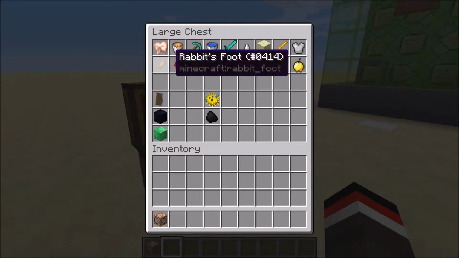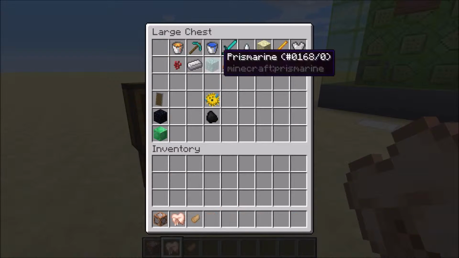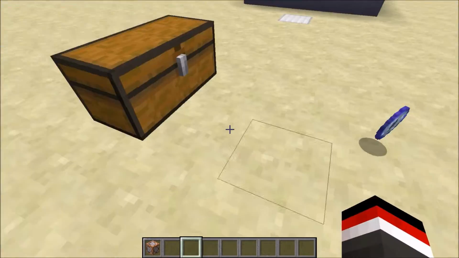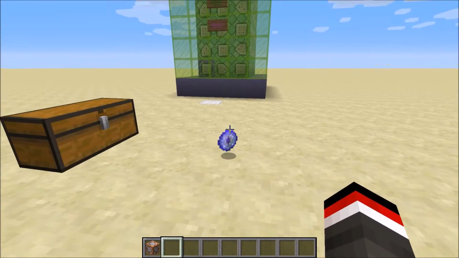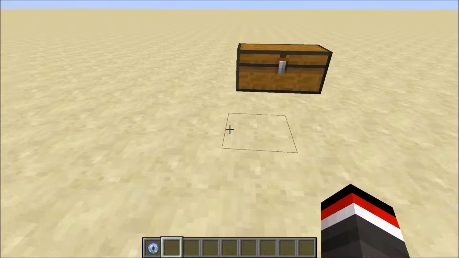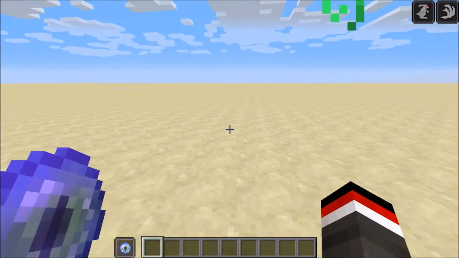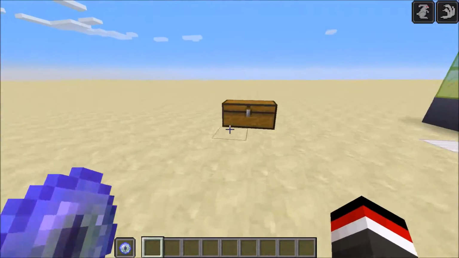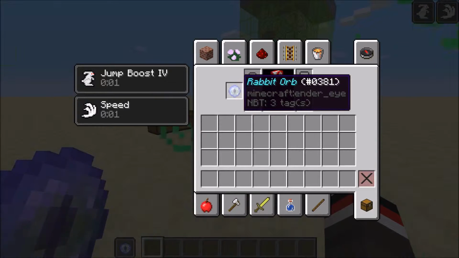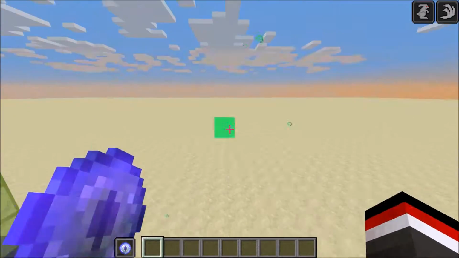There's a total of, I believe, 11 different orbs you can get, and I've put them up here from not so good to very good. So that's just raw rabbit and a rabbit foot. This will appear. It's enchanted by Eye Ender with a name on it, and this is called Rabbit Orb, and all you need to do is place it in your offhand and you'll get some potion effects, some other stuff, and some other cool things that you can add as well. The rabbit gives me jump boost 4 and speed 1.